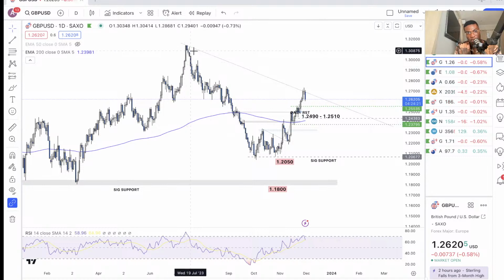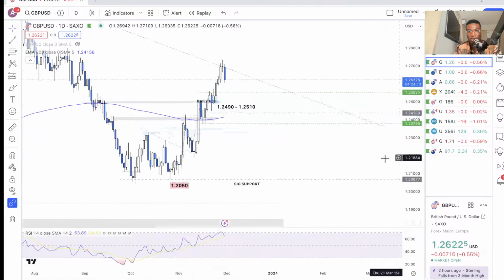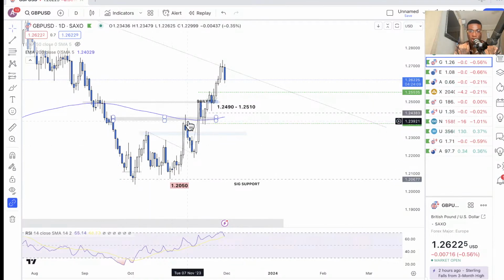What happened here is the market created this high, came up to create another high, and this high was created after breaking multiple key levels. As you guys can see, we mapped this support, mapped this resistance, broke above it, another resistance broken above, retested this resistance to form support, another resistance here broken above and retested.